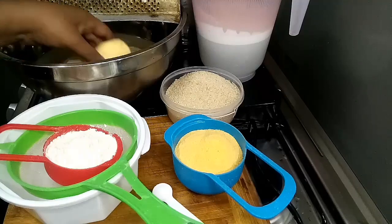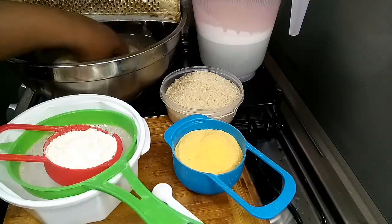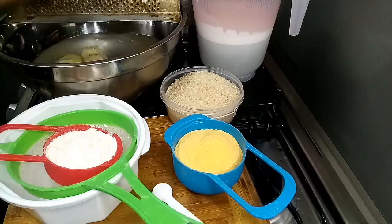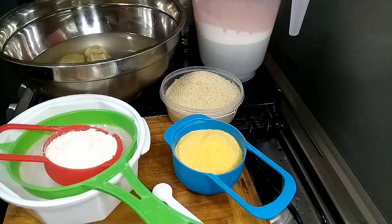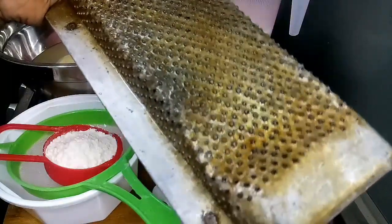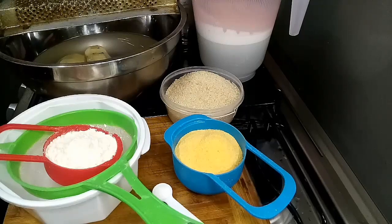So let's do an ingredient breakdown. In the pan here I have about 4 sweet potatoes that I have in the water there because I don't want them to oxidize. So these I'm going to grate on my grater here. And the grater is not rust, guys. It's stained.